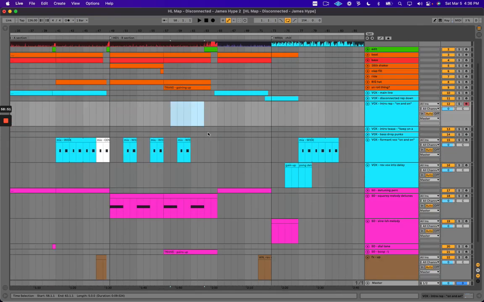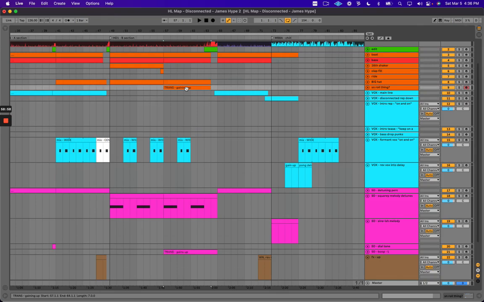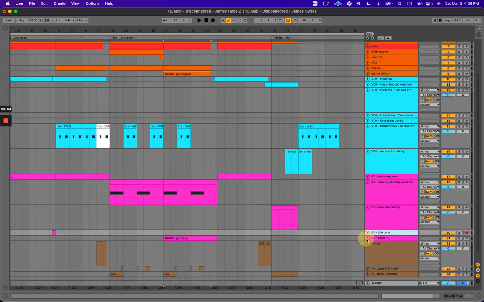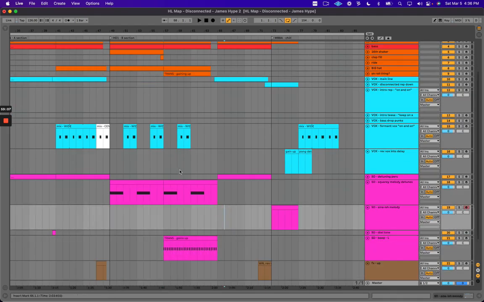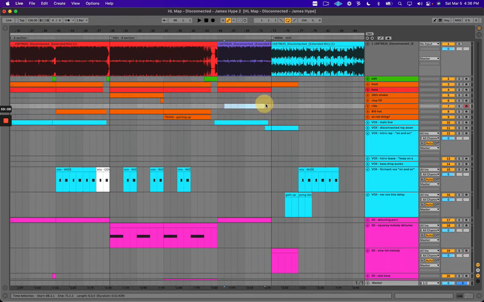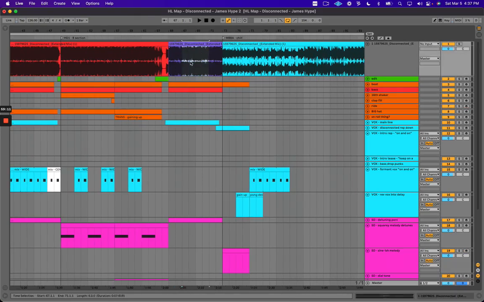Okay, and the transition, what are the trans elements? If you have a transition section, there has to be a sound that is transitioning, at least one. So one of them is the snare roll thing, and then the other one is the little boop synth that's just kind of coming up in volume. Those are your trans elements. We are transitioning into a new section. Again, we're going to cover this later.